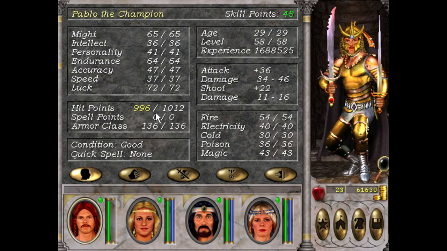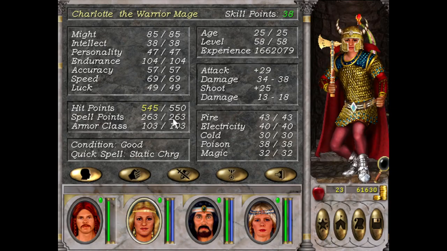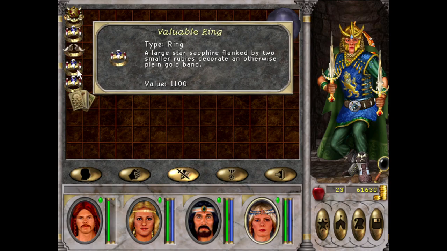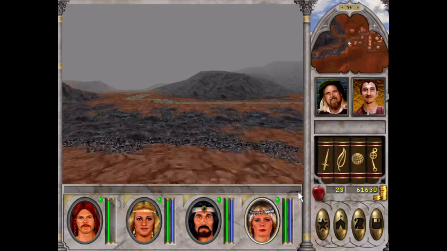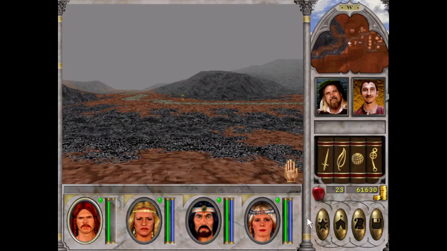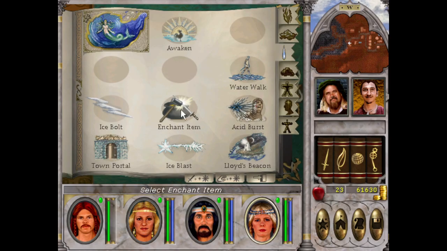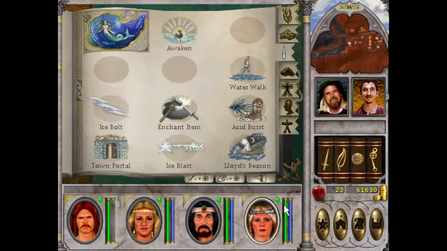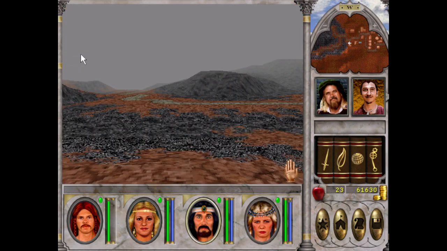Is everyone else? I mean, Pablo technically counts, yes. No, yes. Oh, we'll sell that, can't be bothered. Alright, we're gonna just go on an enchanting spree. I don't care what's what. Ah, idiot. Where are we? Enchant. I mean, it's not like we need the gold, but I mean, we might get something cool, you know, so we'll see how we go.